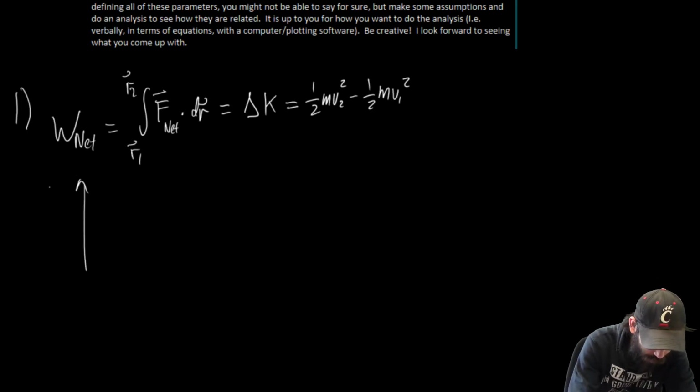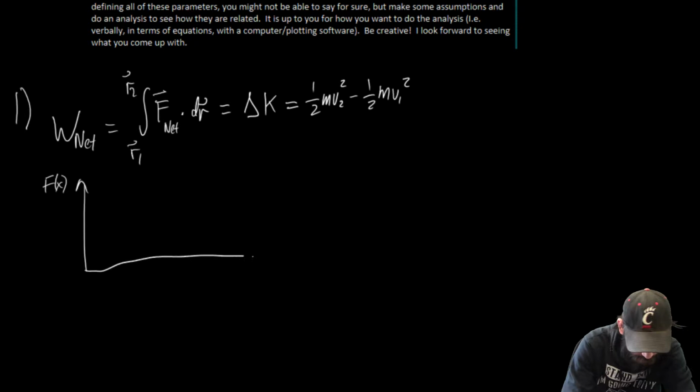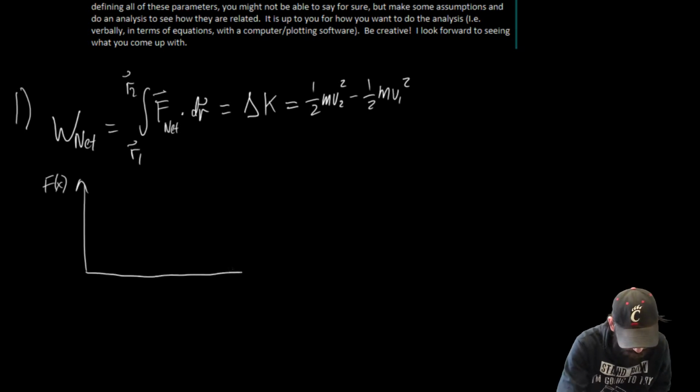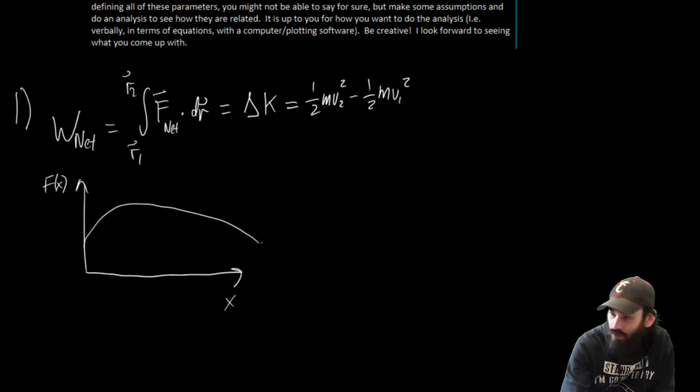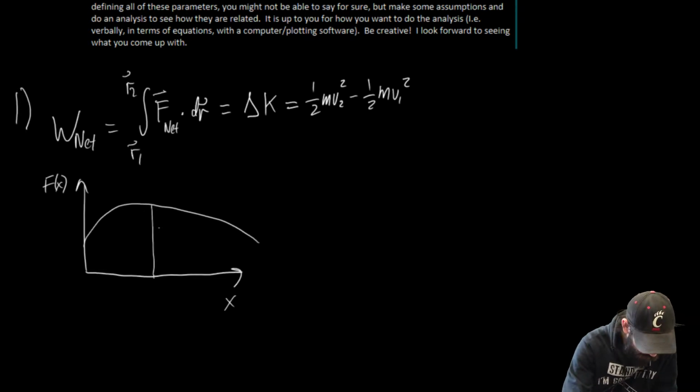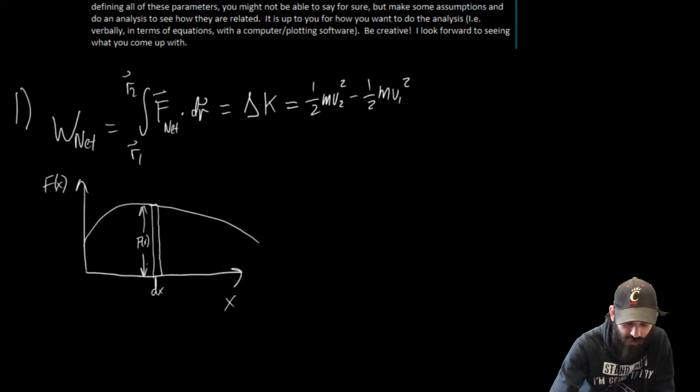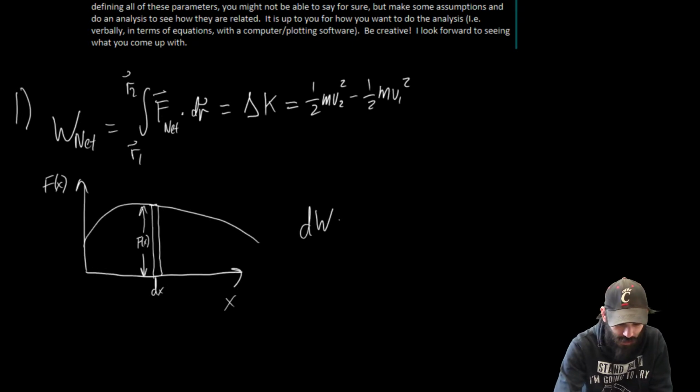So if we were to plot some force as a function of x, we would have on our y-axis the force as a function of x, and on our x-axis the position. If we had some arbitrary force represented here and wanted to find the work, we said that there are tiny little segments along the x-axis given by dx. This is the height of the function f of x. And some tiny little bit of work is going to be equal to the product of f of x and dx.